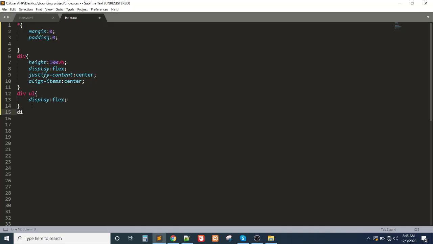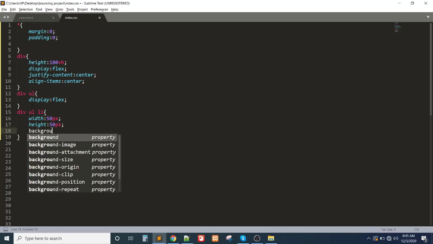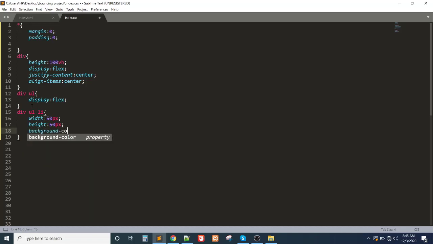After that I will write div ul li class. Here width will be 50 pixel, and height will be 50 pixel, and background color black.